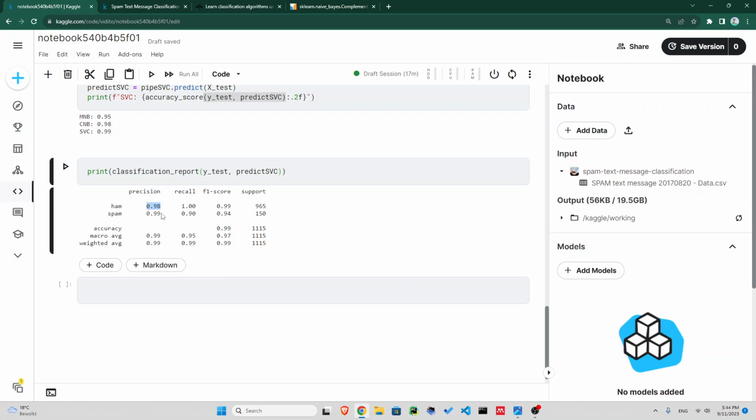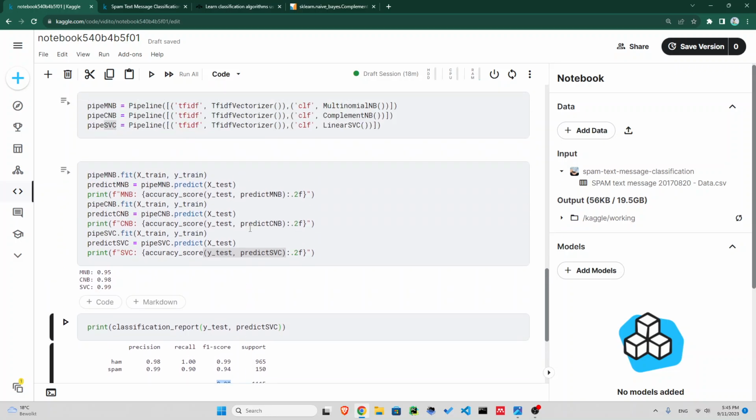You want to make sure that you know also about these, because sometimes your data set is really imbalanced, like you have 99, let's say, ham messages and only 1 spam message in there. Even if the precision is 99%, that's not good, right? So you should check first. You should have a good data set, and then also check these measures. But F1 score is basically the harmonic mean of recall and precision, and for us it is 99%. That's amazing. But can we do anything to improve this number?